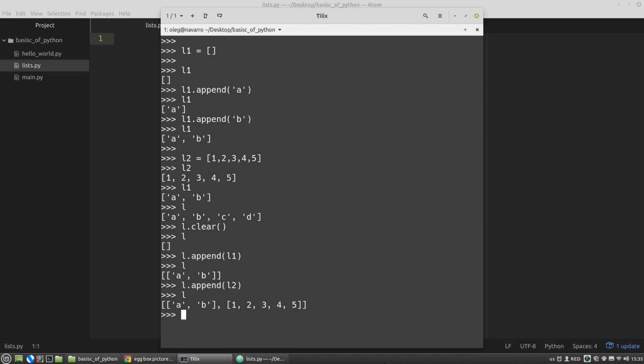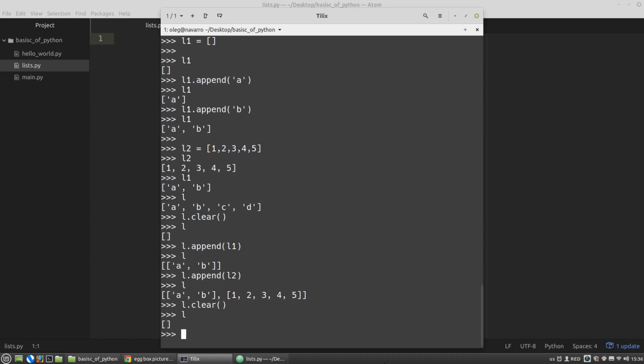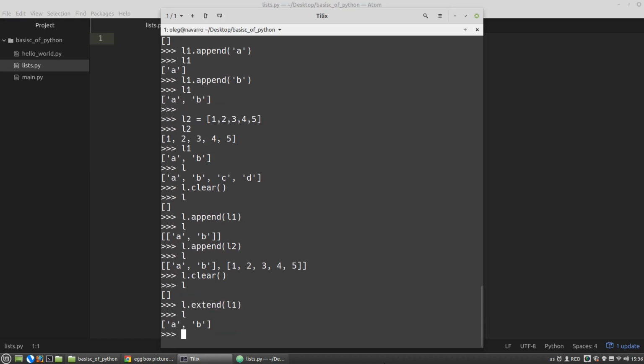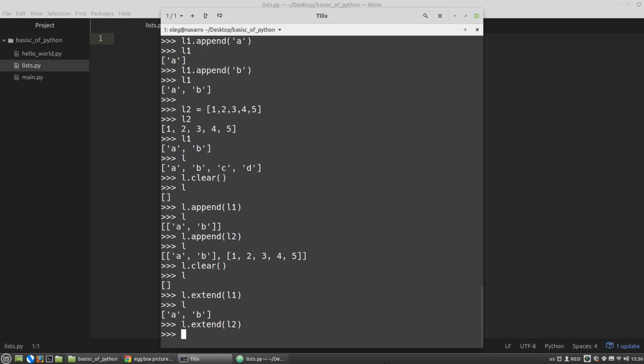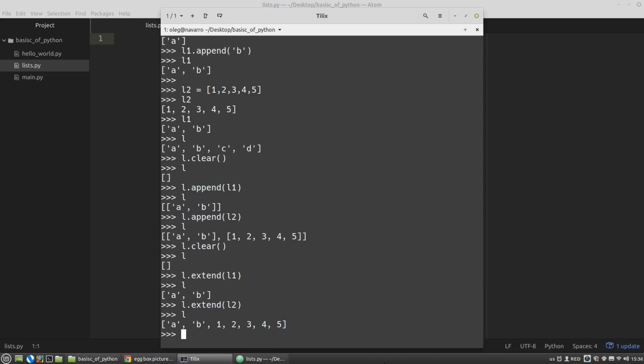This is where the extend method comes in. L extend with L1, L extend with L2. And I got a flat list, not a list of lists as in the case with the append method.